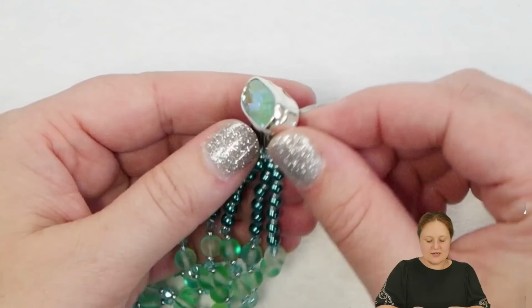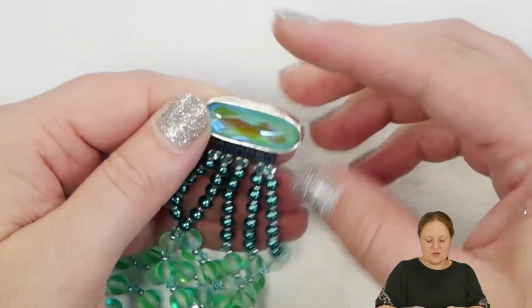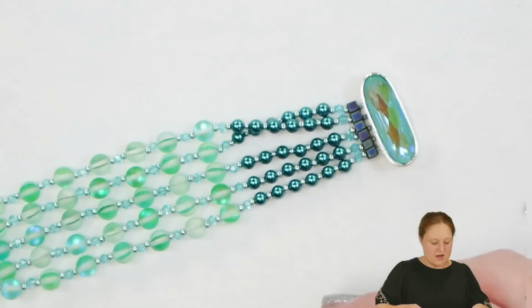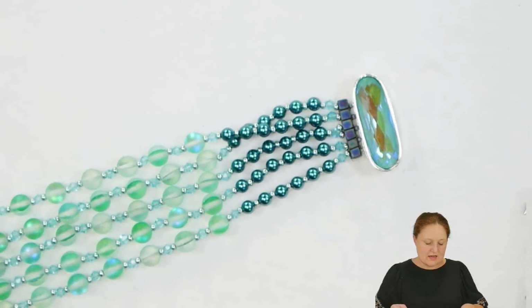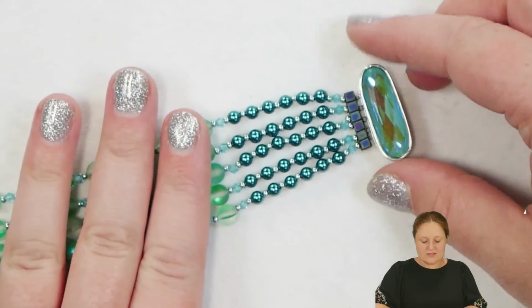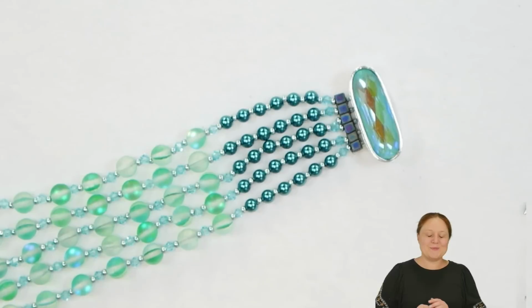Give it a little inspection from all the angles and make sure that it looks good where it is before you set it out to dry. And depending on the kind of glue you use, it may take longer or less time to dry, so just pay attention to the length of time that your glue needs to dry, and don't be tempted to put on your bracelet before then, because you'll only be sorry and have to re-glue that clasp in.